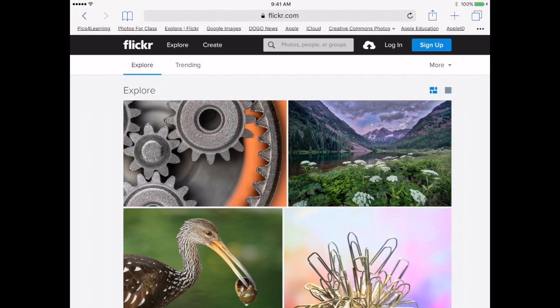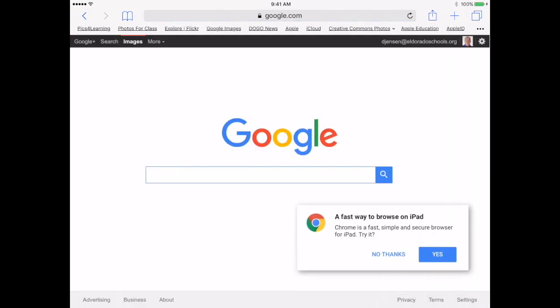And of course, a lot of people always default to Google Images, which you can do as well. I'm going to show you a little trick to make sure you're getting images that are Creative Commons, that have that copyright protection against them. If you're on the iPad or the computer, you get to Tools, and I'll show you how to do that in just a second. If you're on the iPad, oftentimes you're going to see only the mobile version of this Google website. Up at the top, to the right of Google, you see that little refresh, the half circle with the arrow. If I tap and hold on that, I get an option to request the desktop site. That's what I'm going to do here in just a minute.